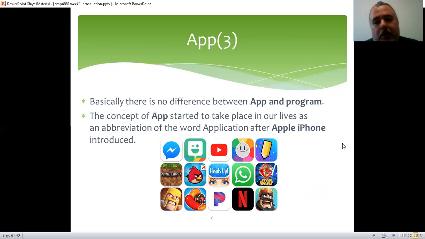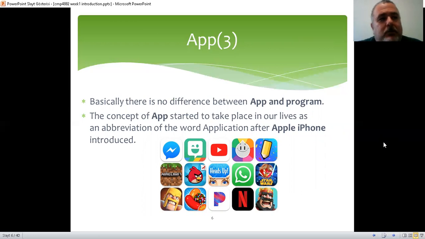But as I told you, the concept of app started to take place in our lives as an abbreviation of the word application after the Apple iPhone was introduced. It was maybe APK, they were saying. I don't remember. I remember that when I was in middle school, my brother was going to university, continuing in electrical engineering, and he took a computer.